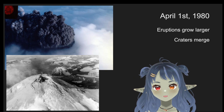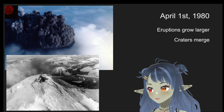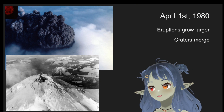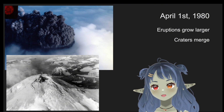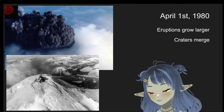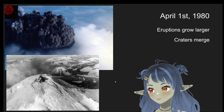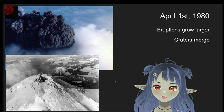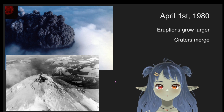April 1st, 1980, so a few days later, the eruptions now start to grow larger, and still again, steam eruptions, but every time these eruptions are happening, they are breaking through the rock and ash that's already on the volcano from previous eruptions. So you are getting more and more volcanic debris within these steam eruptions, even though the steam eruption isn't erupting its own new volcanic material. So here's one of the darker clouds from the steam eruption, and this larger eruption and the several that followed allowed the 2 craters on the volcanic edifice of Mount St. Helens to actually merge and create a larger volcanic system. These eruptions did also change in chemistry slightly. So now sulfur-rich gas is now being detected in large amounts from these steam eruptions. So volcanic gas changes are now happening within the volcanic system.